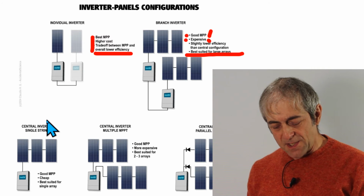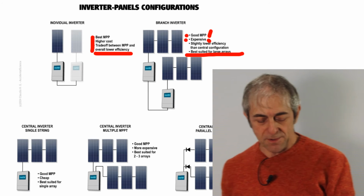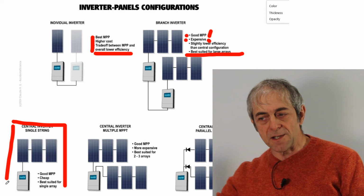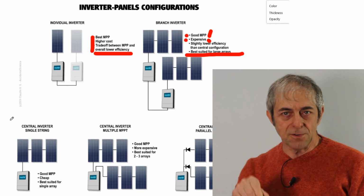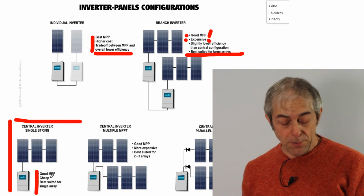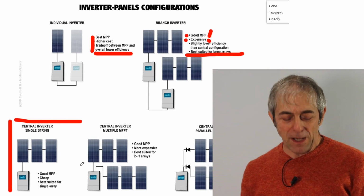Then we have the central inverter single string, which is one of the most common configurations, where we have a string of solar panels connected in series, and those are connected to a single inverter. We have a good maximum power point. It is cheap, and it is best suited for, of course, a single array of panels.